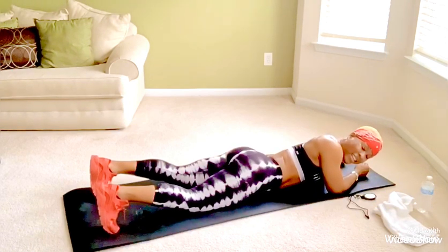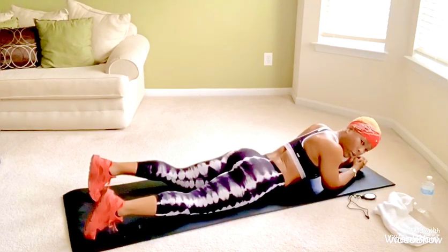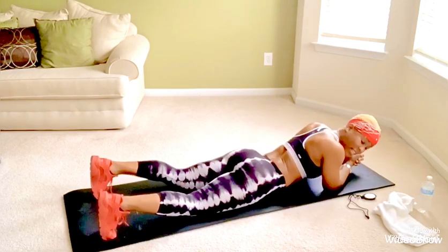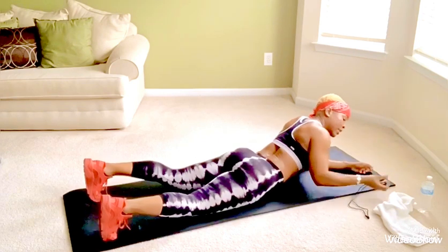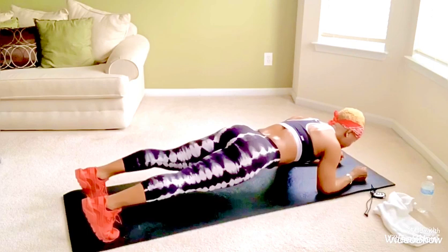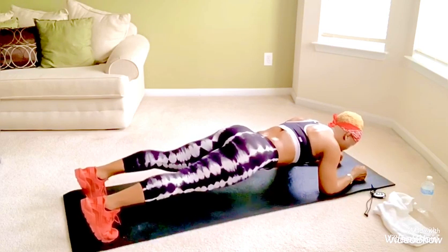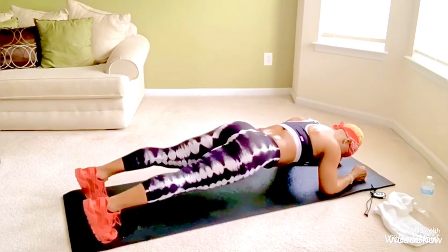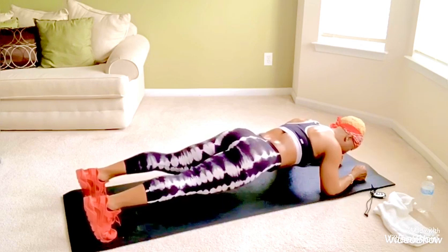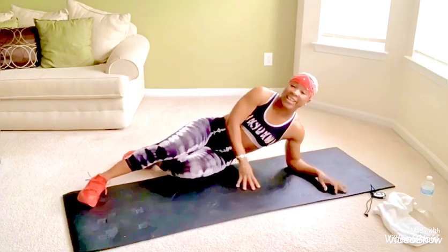So we're going to get a little break — 30-second break — and we're going to do this again. You can do this. We're going to snatch this waistline. Get it tight, get it right. All right, we are beginning now for our second set. Let's go. Breathe, exhale out. Abs are tight — hold them in. Booty not in the air. If you need to modify, knees on the floor. Hold, hold, hold — we got 10 seconds. Hold, hold, hold. Five seconds. We're done. We did it. Fantastic.